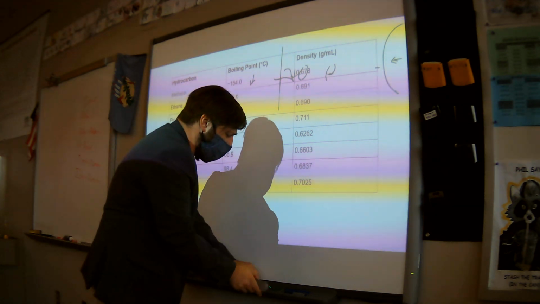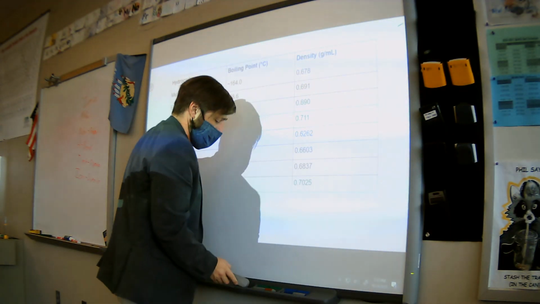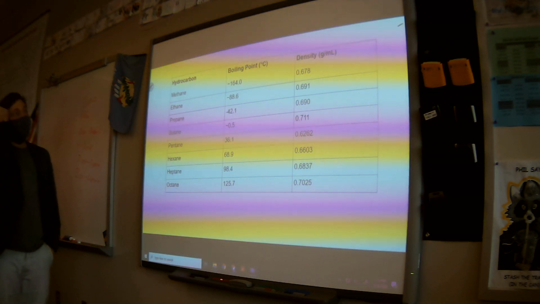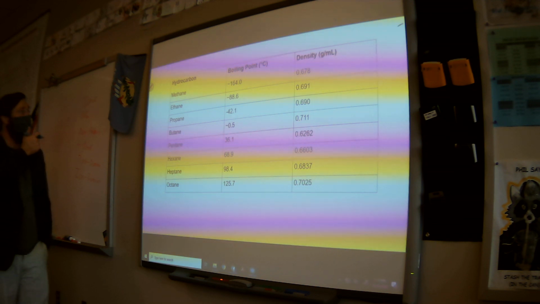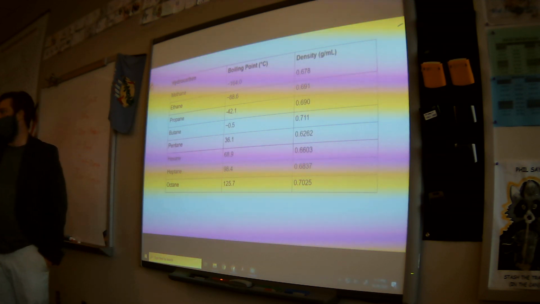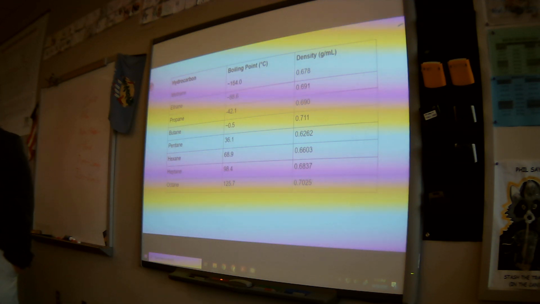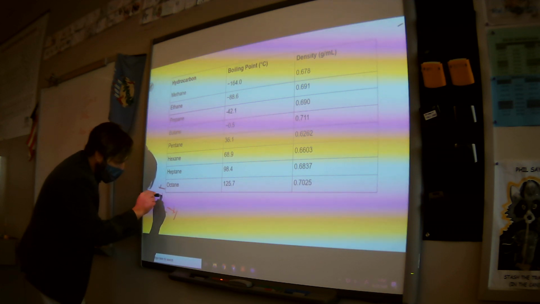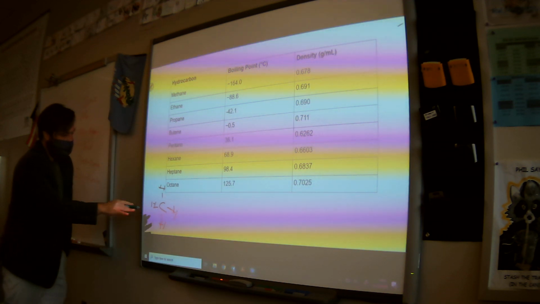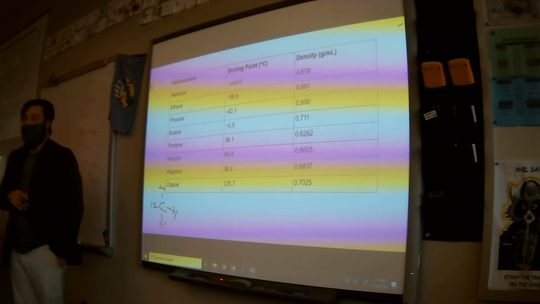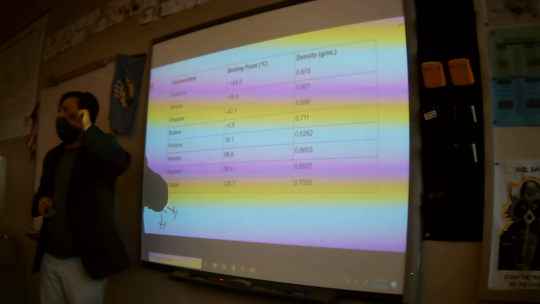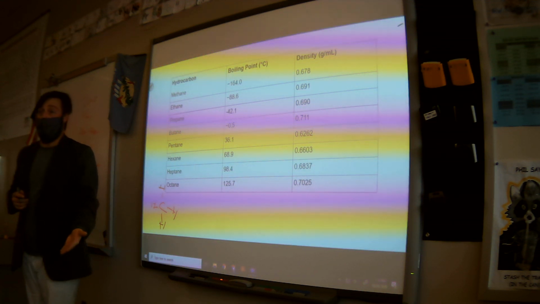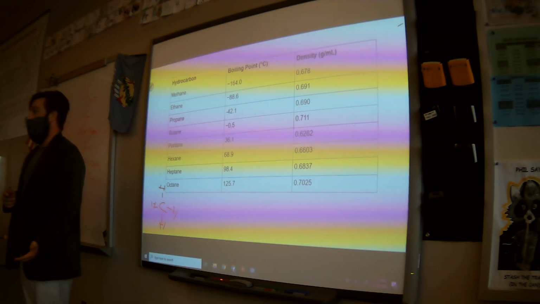All right, let's kind of go in and do this here. I'm going to make a point here. Methane, the gas that comes out of Bunsen burners that we burn, is methane: one carbon with hydrogens all around it. Melting point, negative 164, which means that in order for it to become a liquid, it needs to be negative 164 degrees Celsius. Pretty freaking cold, right?